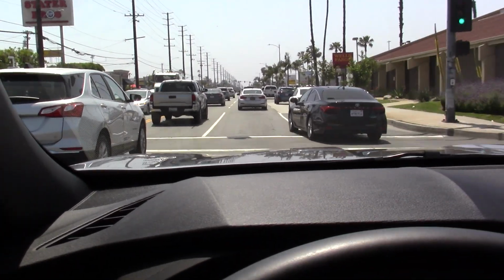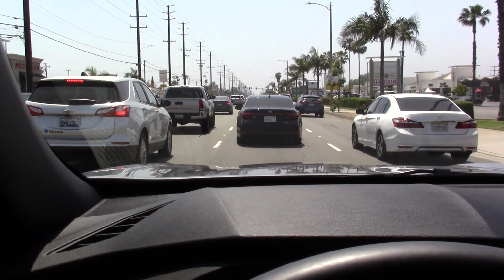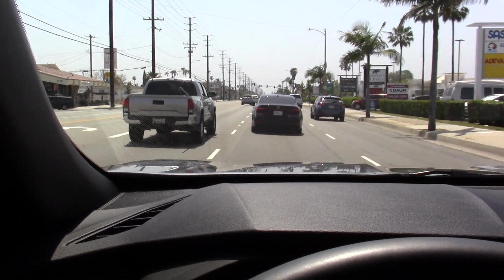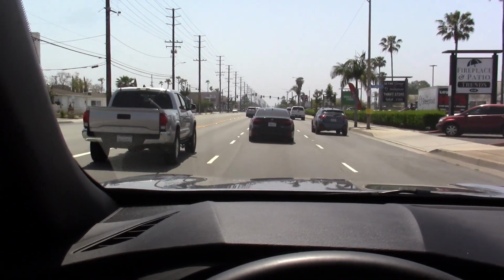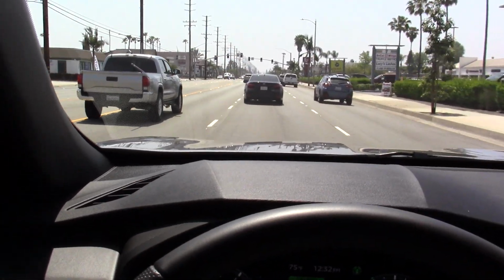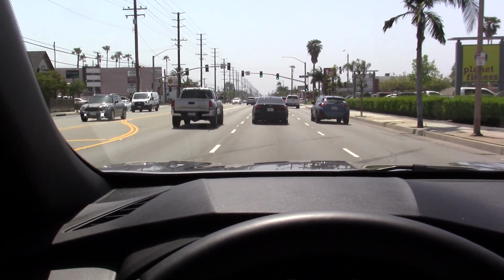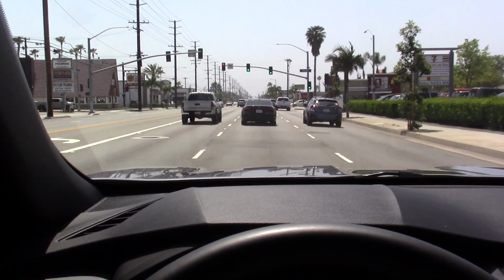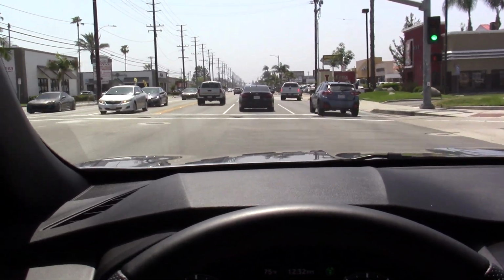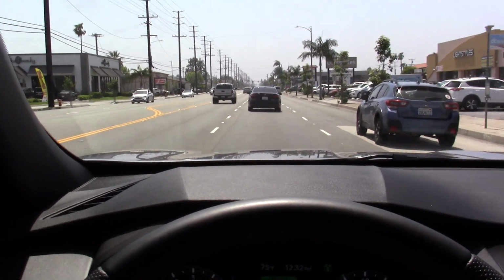Oh, and now this person's cutting me off. Now, they're not quite close enough for me to have to hit the brakes, but if they were much closer or if we were going faster, I would have. So this system mainly looks forward. Peripheral vision is not its strong suit. So if somebody cuts you off and slams on their brakes, that's why you need to be paying attention, because that's the type of scenario where the driver may have to intervene, get involved, hit the brakes. You know, you're still driving the vehicle. This is just a driver assistance system.